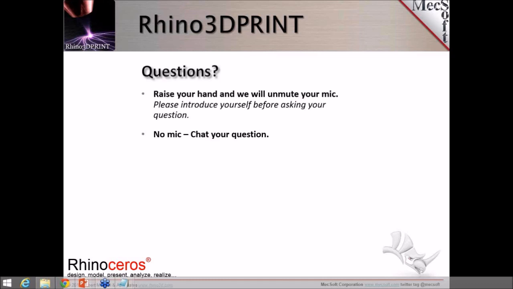Yeah, just one really quick question. Something that could be really useful for printing from Rhino is to generate the supports for overhangs. So I don't know if right now the software is ready to do something like that, or if we can expect something in the near future, because this tool is really important for us.